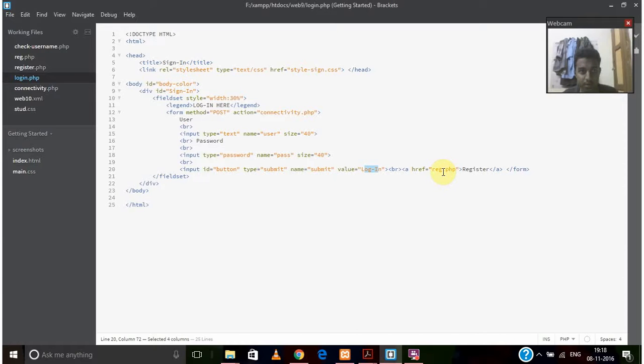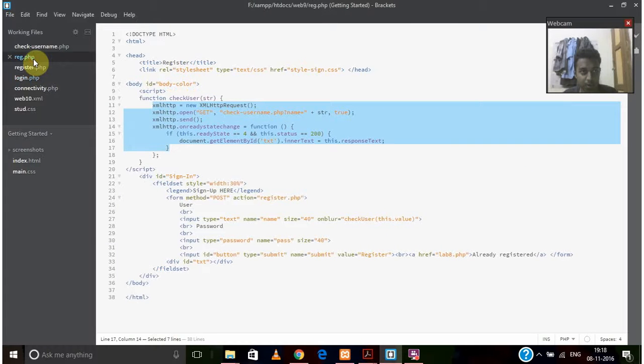In case you want to register, the user directly goes to reg.php. Now moving to reg.php, we have our AJAX XMLHttpRequest object. This is the function in which I am creating this object, and through this object I'll be opening my checkusername.php file, setting it as true, and sending the request.